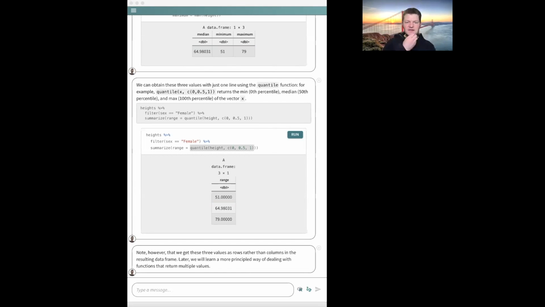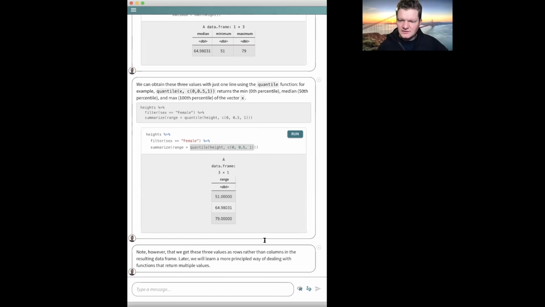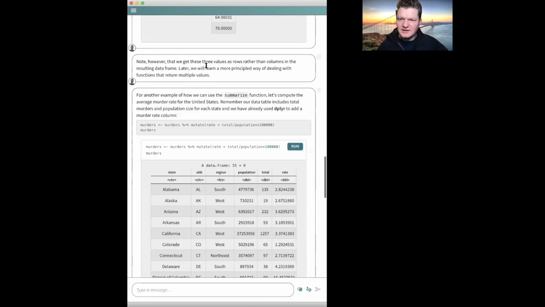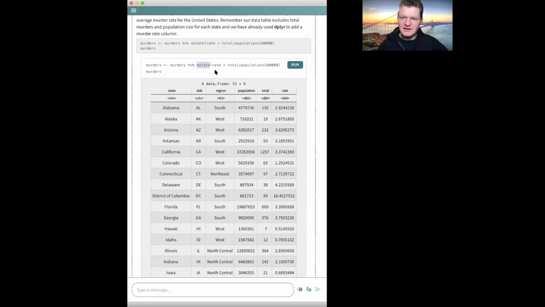Okay, so here's another example of how I can use the summarize function. So we can compute the average murder rate for the whole United States. So let's see what that looks like. Again, we'll compute the murder rate, adding this new column, using the mutate function to create that new column.